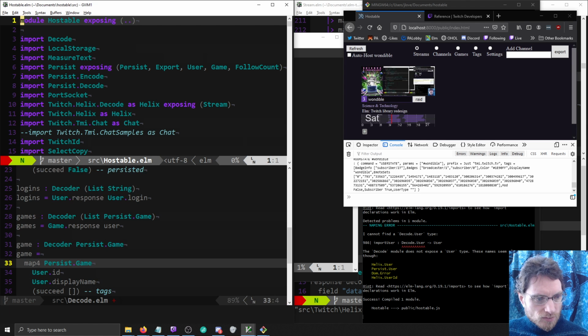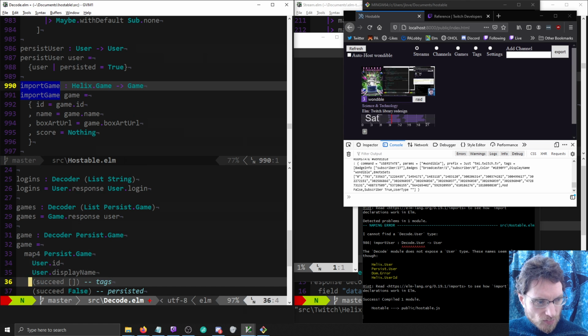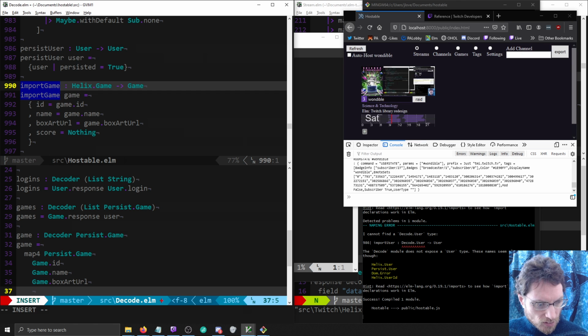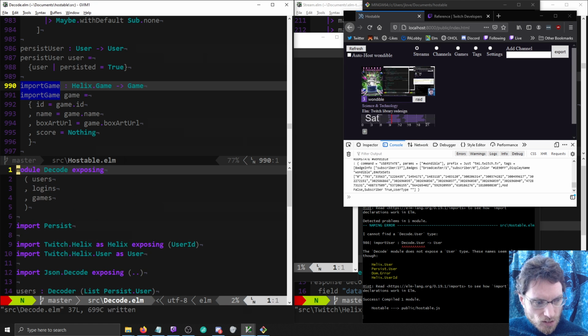And well, we've got import game. It's going to map for a game.id, a game.name, a game.boxartURL, and a succeed nothing, which is the score. None of which will work right now.